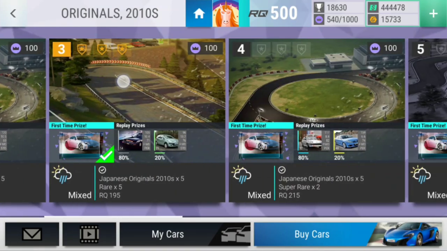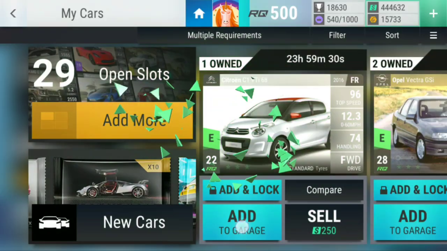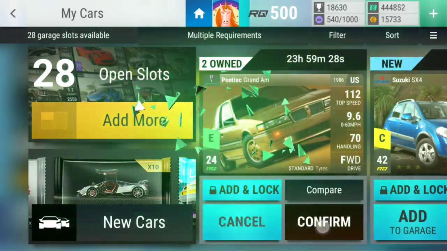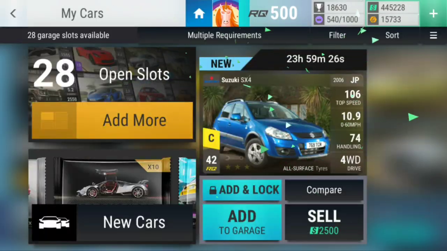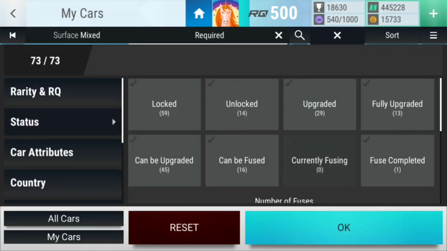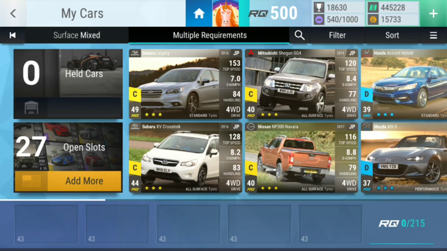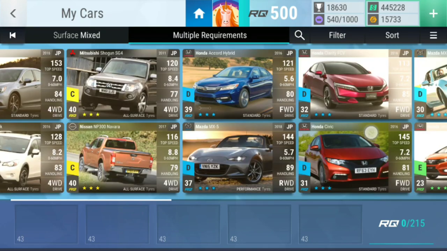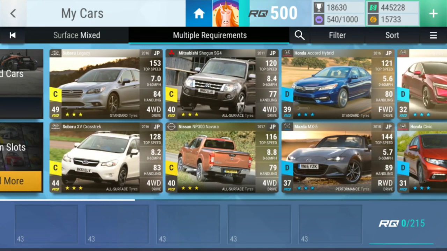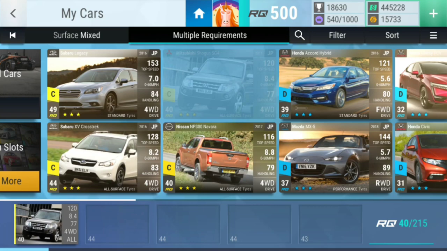1, 2, 3, 4, 5. I don't actually know if that's a new car for me. I think we're gonna see it in a second. It's actually a new car again. That's actually great. Okay, we're gonna need 2 super rares. Let's go fully upgraded first, to make the search a little bit easier. But we don't have that much upgraded, so that's gonna be a hard one.